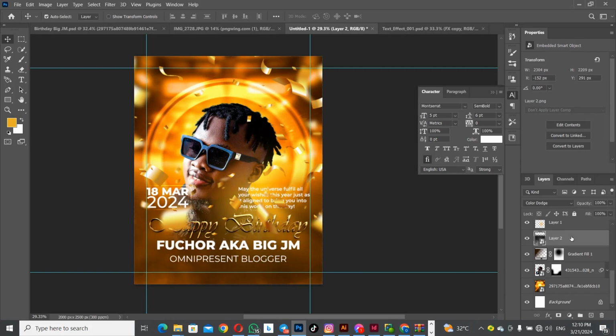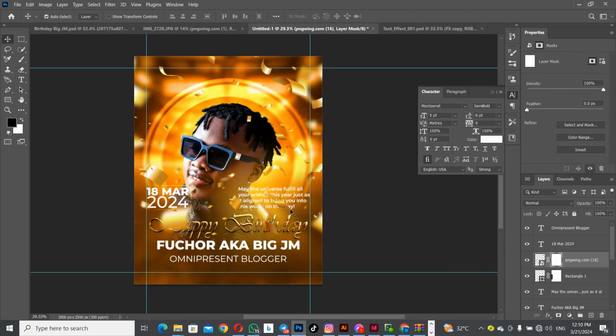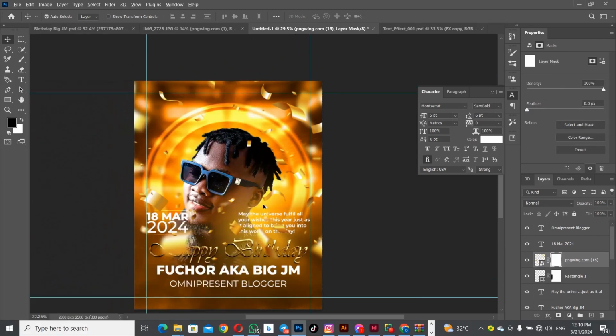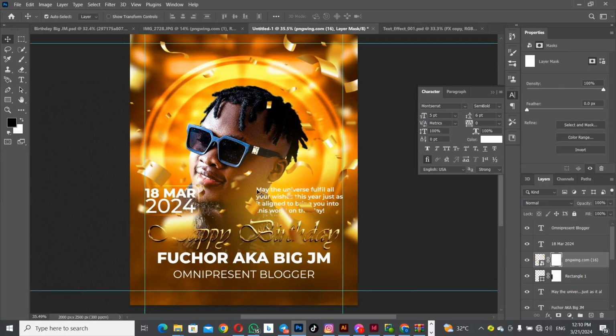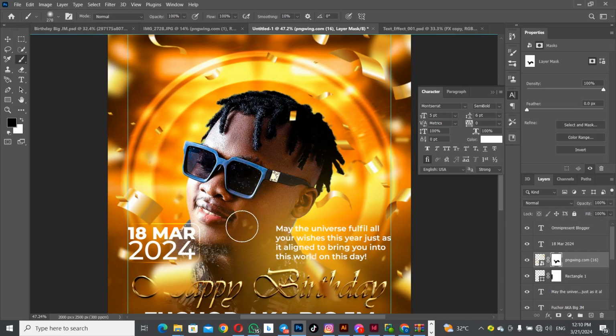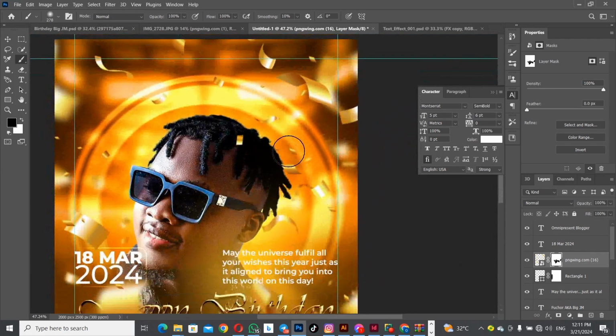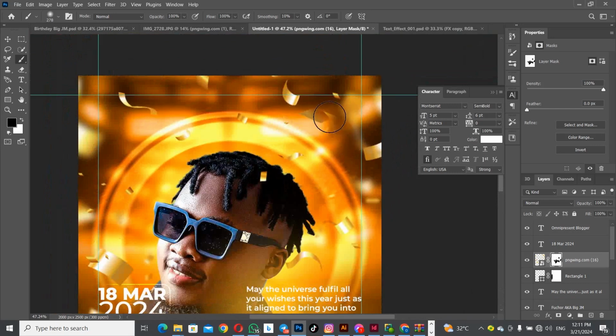And now for our confetti, we are going to mask and then remove the parts of the confetti that are kind of obstructing our design. So we're just going to hold our brush, increase the flow back to 100, and as you erase these ones, the ones that are just too much, these ones on his face, you can leave some on his face here, but you have to remove most of them, because when it's too much, it's not nice.